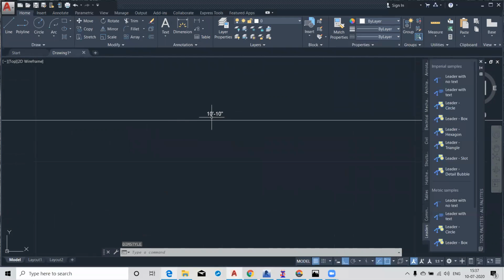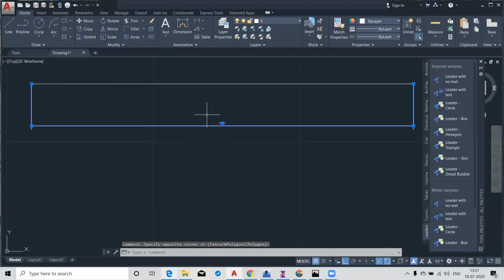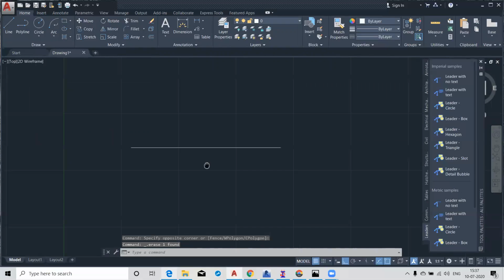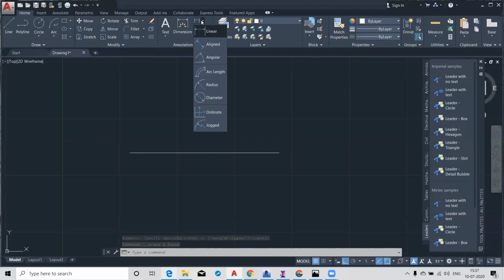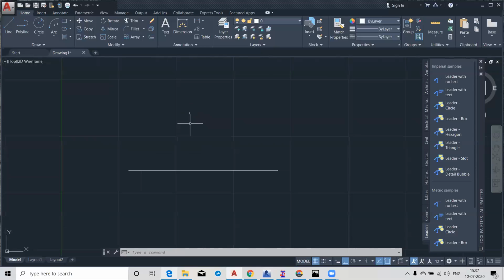See, this is your dimension, right? Today I am just focusing on how to apply these dimensions, and tomorrow I will tell you how to change the settings, right?